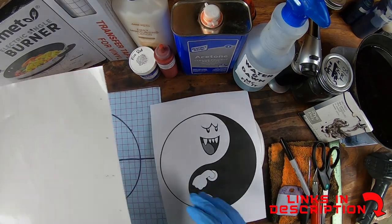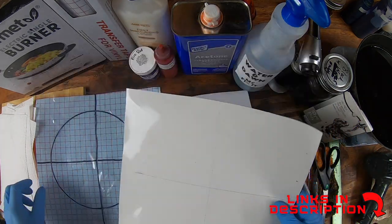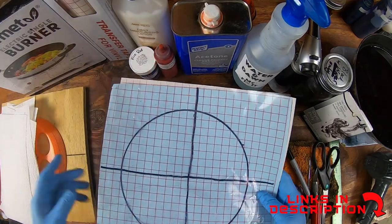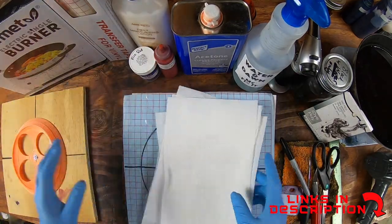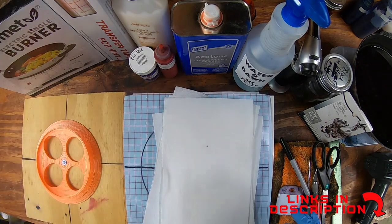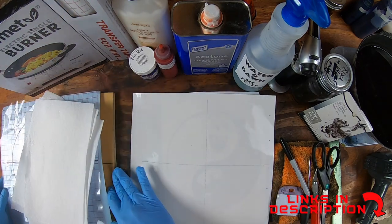You're gonna want whatever design, you're gonna go ahead and cut that out on a Cricut. I did put a little crosshair on this on my Cricut as well. This is an Oracle 5160. You are gonna wanna transfer paper as well, plenty of paper towels. And then this is just a 3D print that I made. You can find it on Thingiverse to help put the disc on there. It's actually meant for spin dyes, but works really well for this.